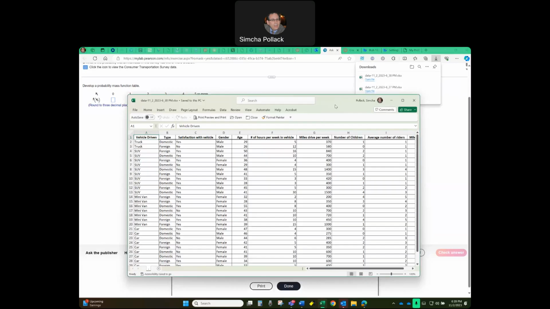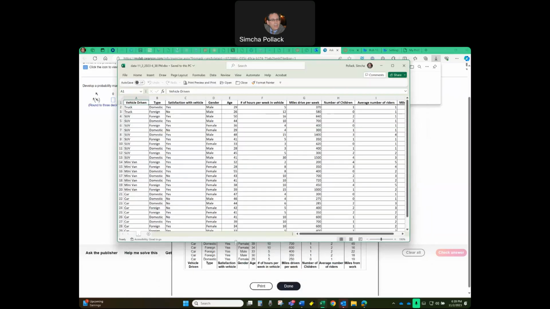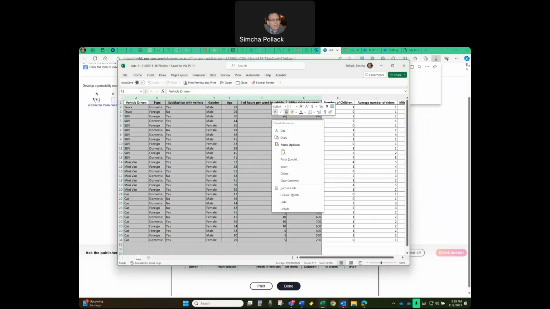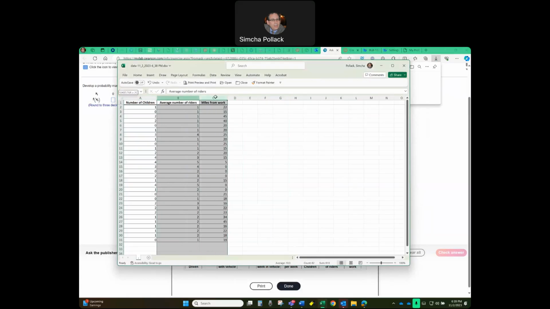Okay, so here's the data. Seems to be 30 rows from 2 to 31, which is really 30 rows. The trick is you take 31 minus 2, which is 29, plus 1. So there are 30. I'm going to ignore everything except the number of children, so I'm going to delete the rest because I don't think we need it later.